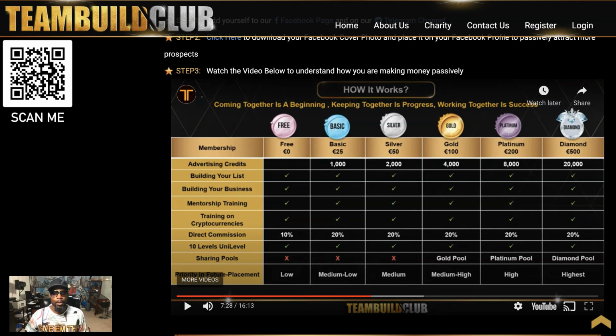All right, so looking at this slide right here, you can see it says priority and future placement. So you see it says low, medium, medium, high, and highest. So basically, this platform right now, as you can already see, has taken off. It has thousands of people already in the platform as we speak, and it hasn't even been going long, not even 6 months in.